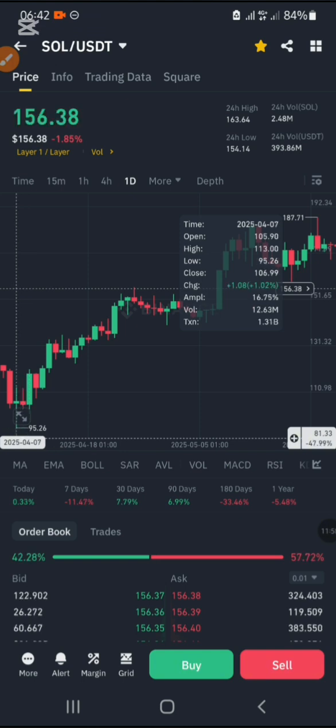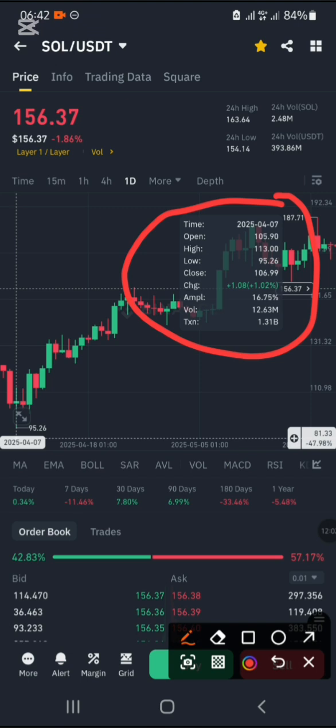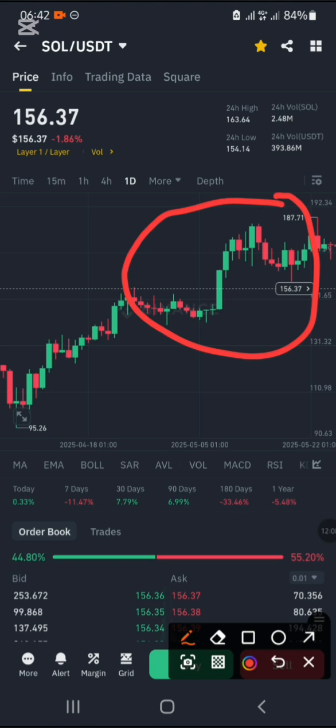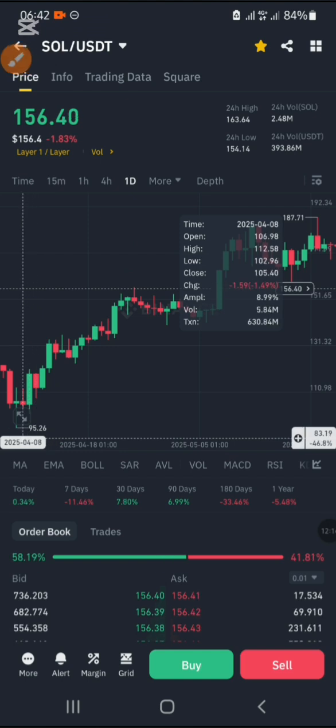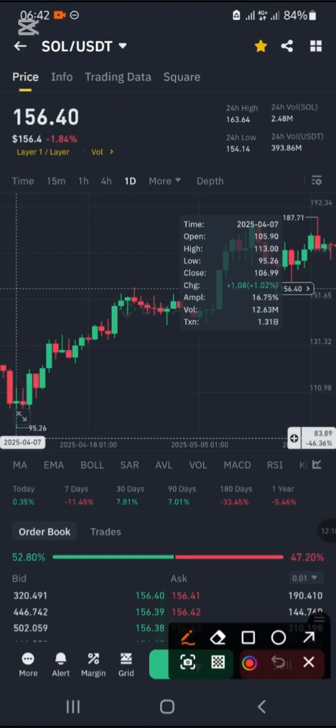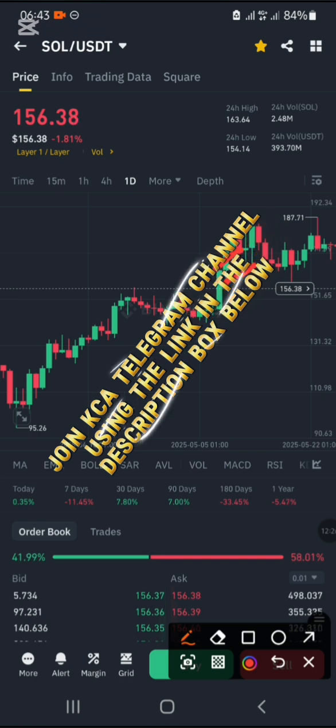So now see right on the screen, check this out, check this information. This is where you find what happened. You can see April 7th, 2025, 0407, the market came down to as low as $95. That's what the chart is telling you. That was the low the market came to that day. And immediately that same day it rebounded to a high of $113. You can see the low $95, you can see the high $113. That was what the market did that same day.